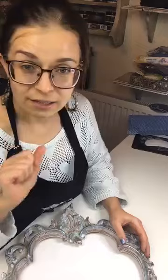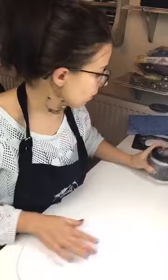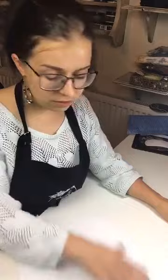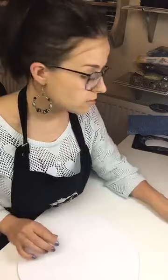Yeah, and so far, what I did is I cleaned the back of the mirror, and I applied four coats of white gesso over it. So that's all we have going on here. And then we're gonna decoupage the tissue paper. And I think I might add a little bit of a shadow on the tissue paper, once we're finished, with some matte waxes. But we'll see when we get there.